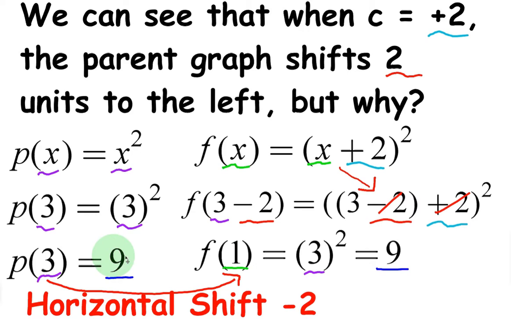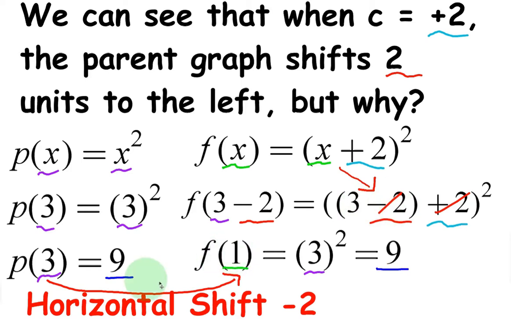So again, I want to get 9 back from my transformed function. In order to do that, I'm going to have to take the 3 that I normally would be plugging in and subtract 2. That will cancel with the positive 2 that I put on the function. Again, the negative 2 and the positive 2 will cancel, and I'll be left with that original 3 I plugged in to get my 9 back. So in other words, I'm plugging in 3 minus 2 to cancel the plus 2 out. What is 3 minus 2? Well, 3 minus 2 is 1.